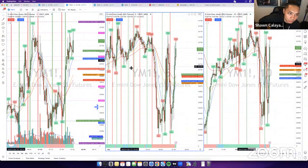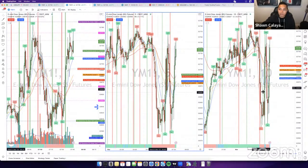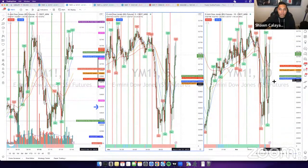Unfortunately, there was direction today, but it was kind of just going back and forth. If you guys listened to my analysis, there were a lot of different opportunities to take speculative moves along the way, but unfortunately, no official entries. If you saw the chart today, we didn't have an alignment of momentum. The 10-minute here was lagging pretty much all throughout the day. Initially, it was the 5-minute here because we didn't get that sell signal, and then after, there were issues here with the 10 because we couldn't get that sell signal over here as well.